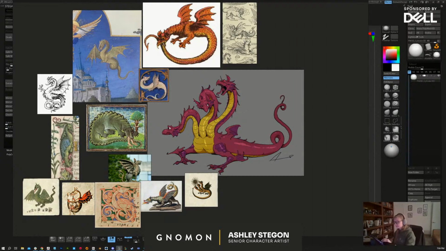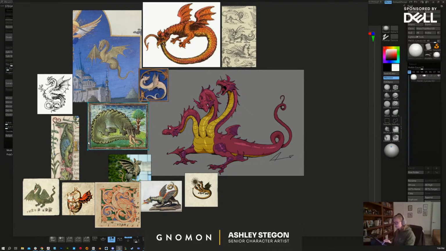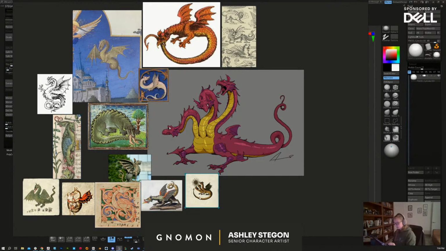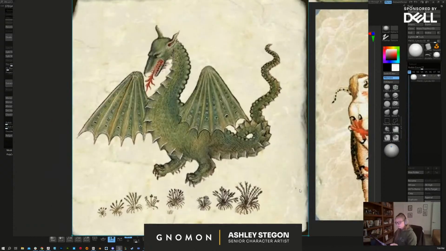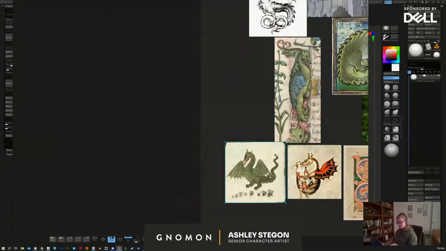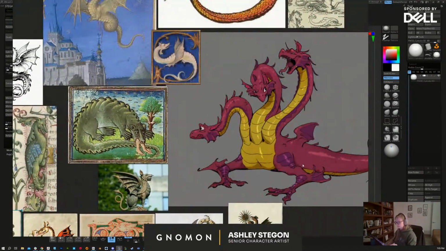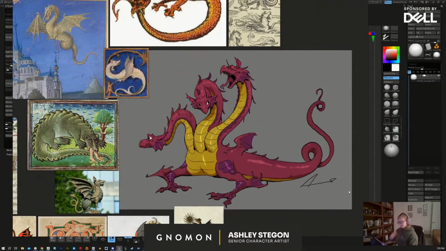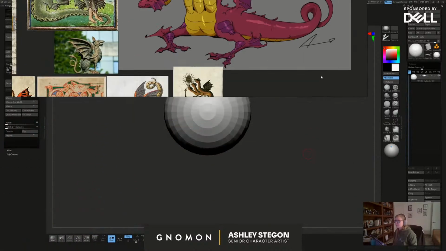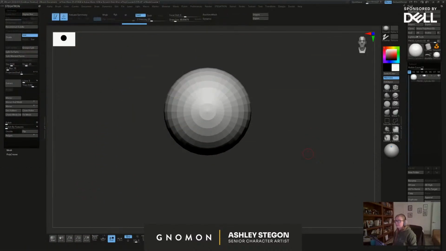Since it was fantasy-based, we went through some designs last week, which you can check out on YouTube. We had inspiration from these medieval, funny-looking dragons, which I love. So I want to try to incorporate all these fun designs into our final one. And last week we came up with this little character. With that being said, I'll go ahead and put this up here on my other screen, because I do have 3 of them.